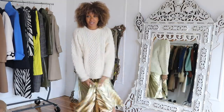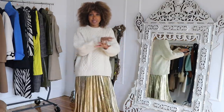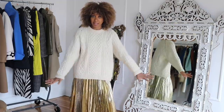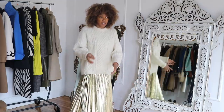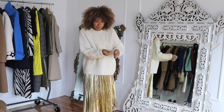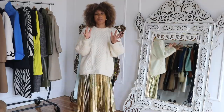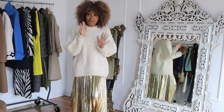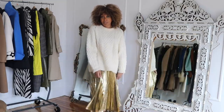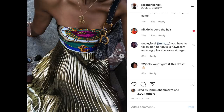This skirt has a story to it. I was walking down the street, and this woman was sitting cross-legged in front of a pile of clothes that she was selling on a blanket on the sidewalk. And I saw this flash of gold in the heap of clothing. And I slowly pulled it out. And it was this! I could not believe my eyes. It is Holston Heritage, I think. I don't know how much this would have normally cost, but it's liquid gold, the skirt.